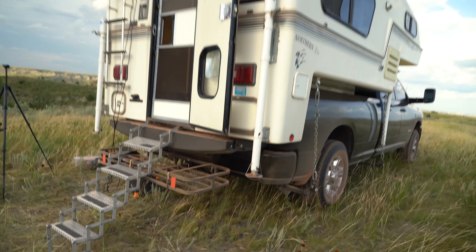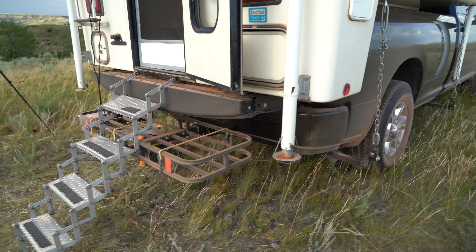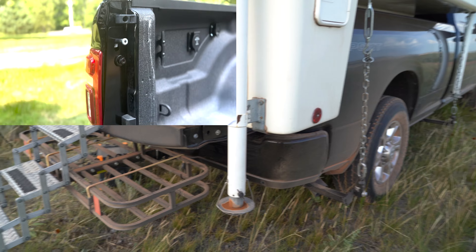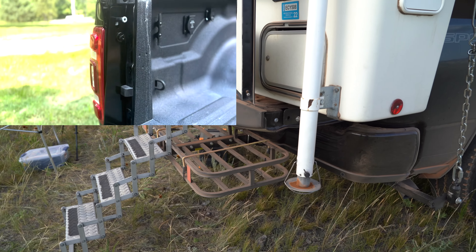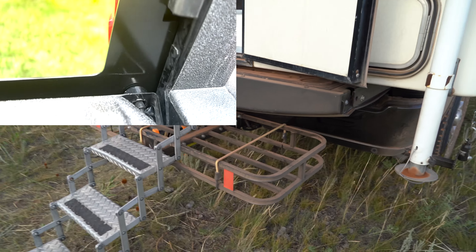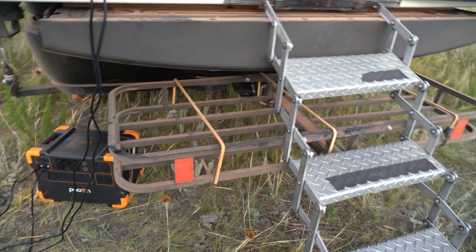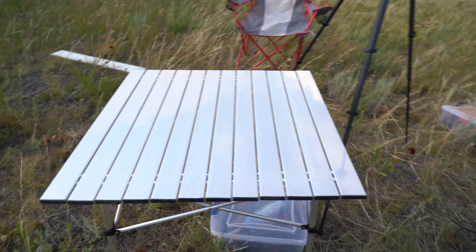On the back, all I did was add this rack. I also made brackets for my tailgate, which I'll show you in some iPhone clips. I did those brackets because I wanted to keep my tailgate - when I take the camper off, I want to be able to put the tailgate up and have access to the truck bed without stuff flying out. For the rack, I put my chairs and foldable table back there, along with leveling blocks and stuff like that.